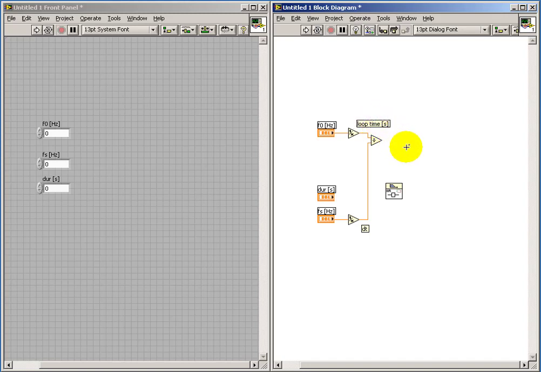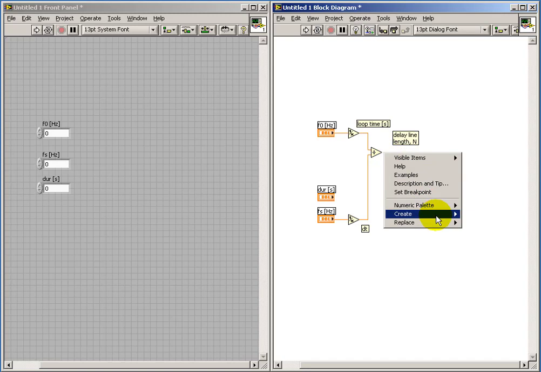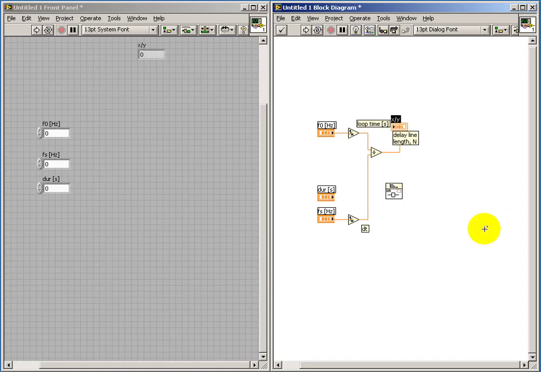If I divide my total loop time by the sampling interval, that gives me the length of the delay line. So that's what we've been calling capital N. Let's just take a quick peek at how we're doing so far. I had a temporary indicator there.